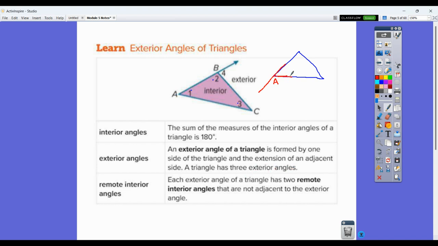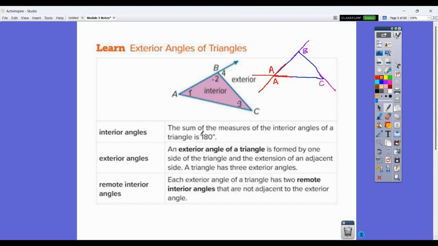So at this vertex, if I were to extend this side over here, that angle is exactly the same. So I can label both of those A. So either one that you want to do is considered the exterior angle there. Then you can go to each vertex and do the same thing. If I extend this vertex, I get B. And if I extend this vertex down here, I get angle C. And you could do two of them there, just like I did with A. Okay, so that's the idea of those.